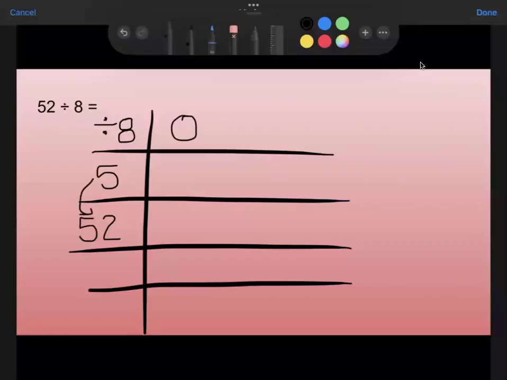So you could draw 52 dots and make groups of 8 if you wanted to, or you could use a repeated subtraction model to try to figure that out. So 52 minus 8, let's see what that would be. I'm not too great at doing subtraction in my head when it involves regrouping, I think it's going to be something ending in a 4. Yep, 44. So we still have a lot left over, so we're going to subtract 8 again. And then 44 minus 8 is 36. So we're going to keep subtracting 8.